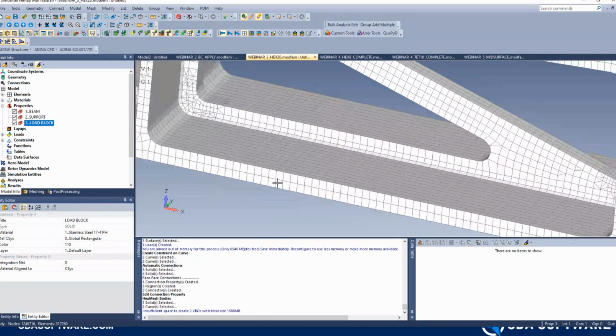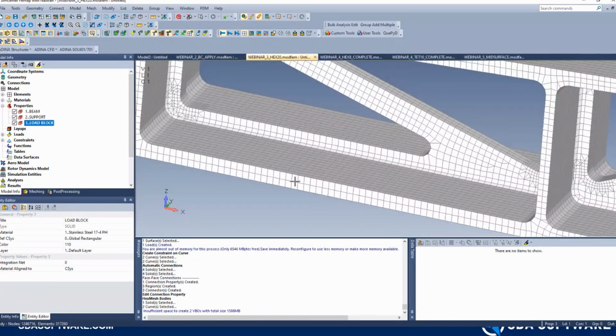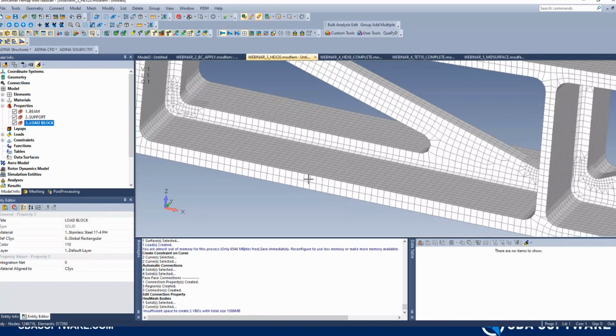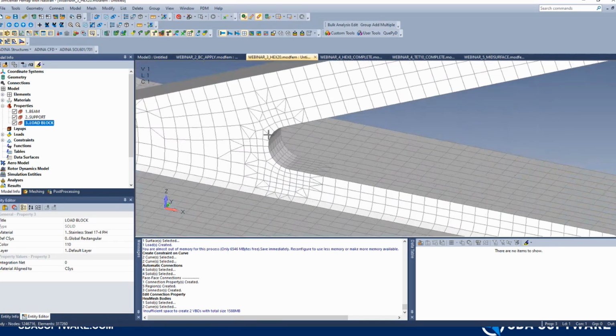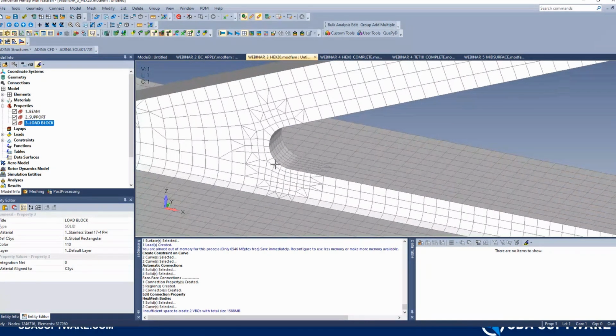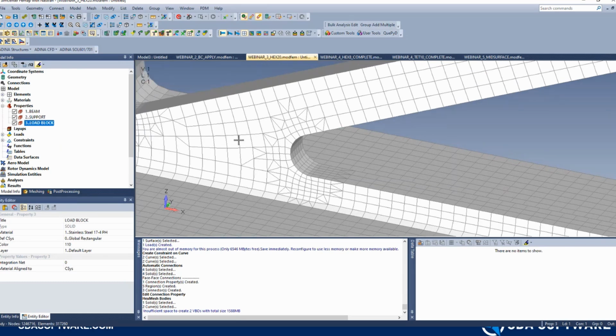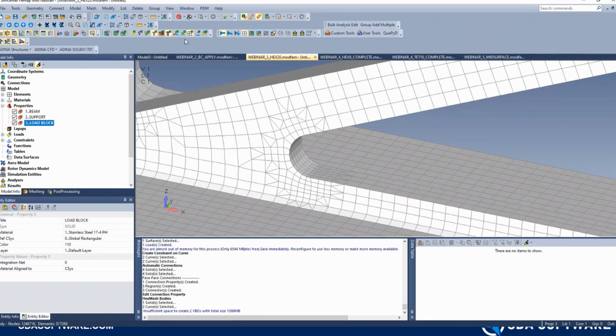Again, this has required almost no direct user interaction other than setting up the model and literally hitting run. You can see around here, we transition to try and capture some more of those elements in the corners around here to get a better quality of elements around important geometry. And that was with that one checkbox we turned on.